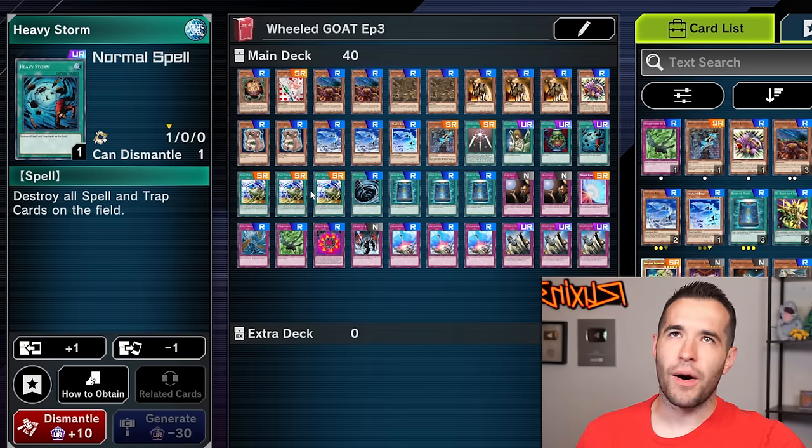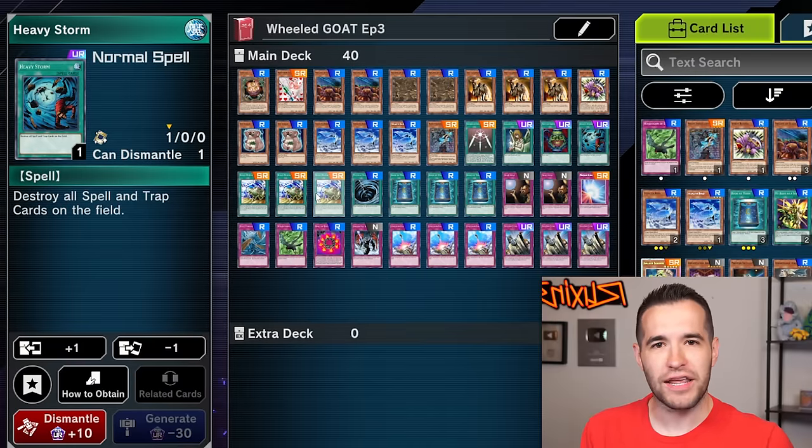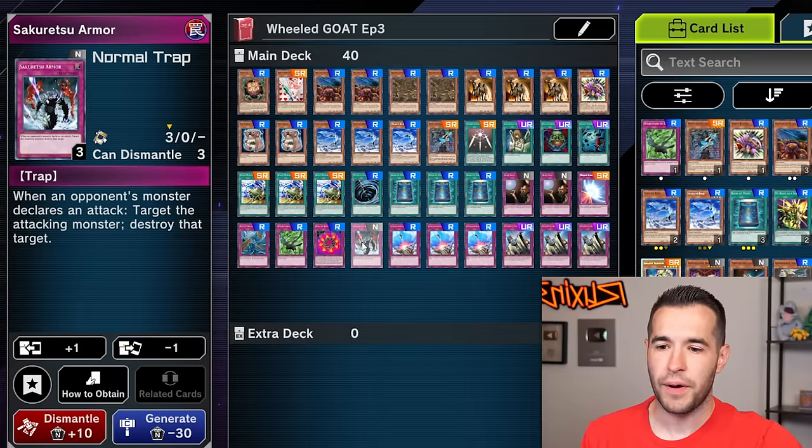Wave Motion, I know, I'm not playing Floodgates, but I'm playing Wave Motion. Somebody in the chat's like, that's hilarious that you're doing that. You're too good for Floodgates. You're not too good for Wave Motion. Look, if I'm not playing Floodgates and I am playing Wave Motion, it makes it a little less powerful, right? Ring of Destruction, just to pop a card.